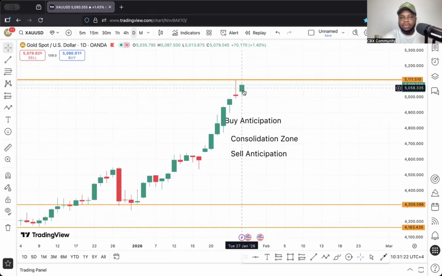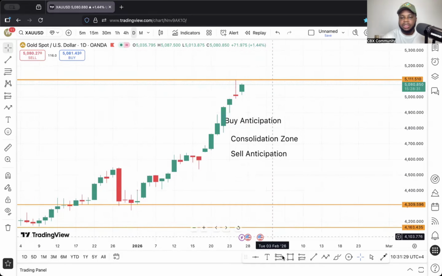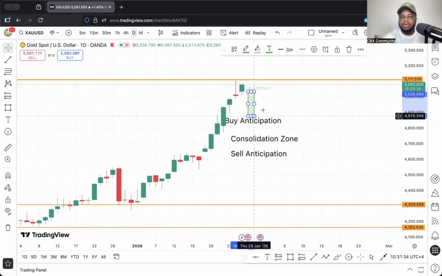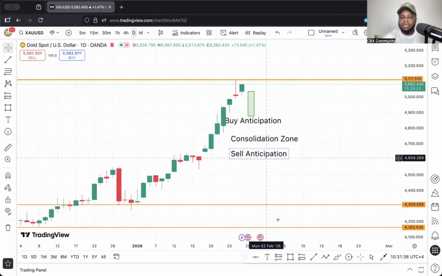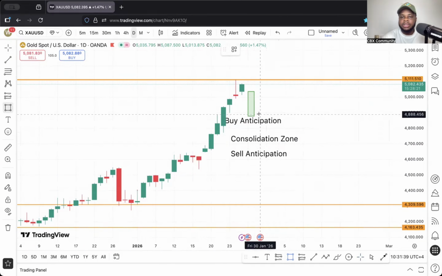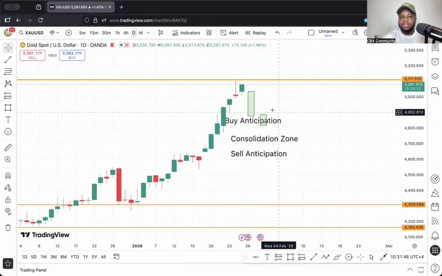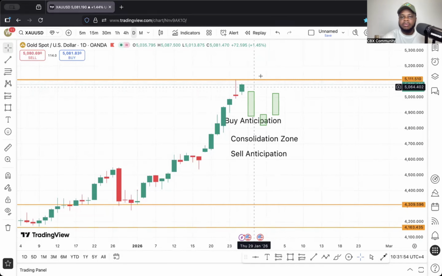Or the candle can decide to reject up this zone and break the low of this rejection bearish candle, closing with a bearish candle like this. Let me show you guys. Then the next candle can decide to give us a bearish candle, so that the market structure forms a lower low, by which the next candle can give us a bullish candle to continue going up and break this high. Then it will definitely form a new all-time high.